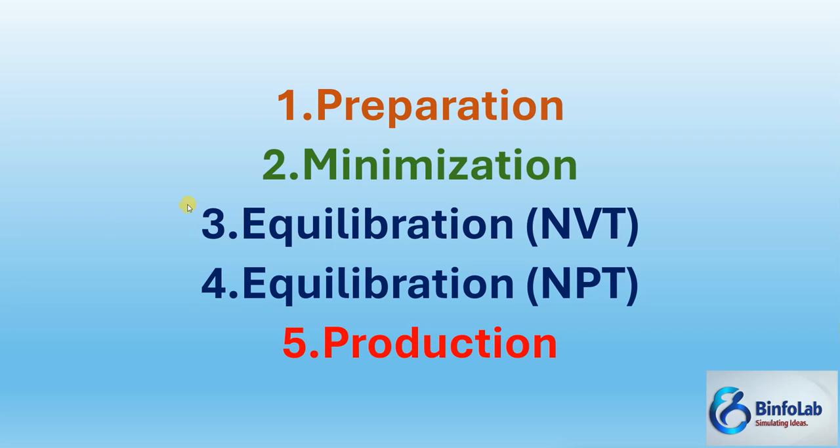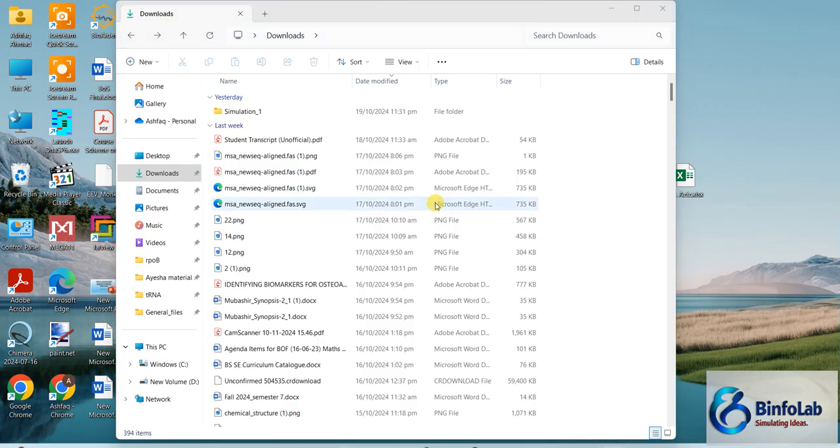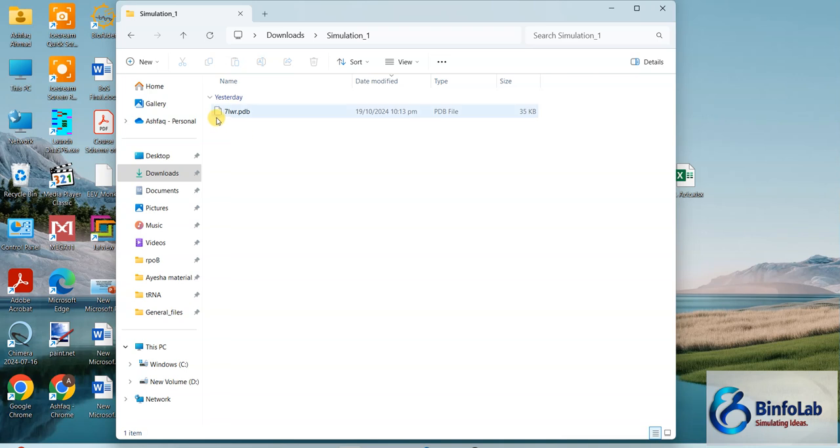So let's start. You can see this is my download directory, and I have created a directory named simulation_one, and it contains a PDB file 7LWR, and it's not a very big PDB file.